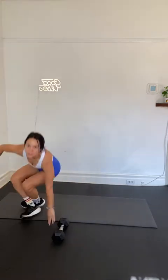Four moves, 45 seconds per move, two times straight through, then you get a 45 second recovery at the end of the second round, okay? On your kneel to squat, if you have knee issues and you can't go all the way down to the ground, I'd say just stay in a stationary lunge, okay? So on move number three, that's your option, stationary lunge.